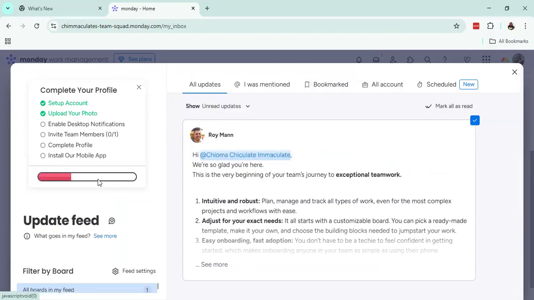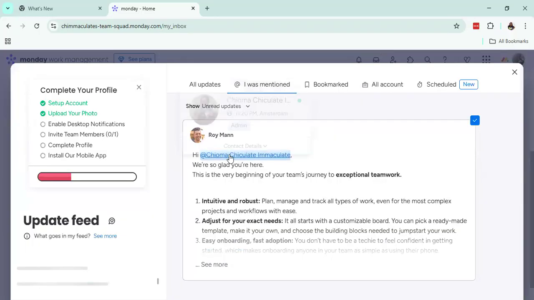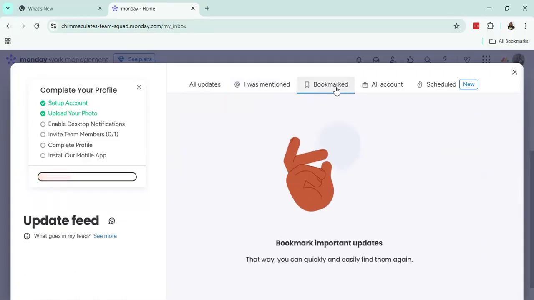This is where all my updates will show, and all your updates will show. If someone mentions you, this is where it will show. Because he mentioned me, it's showing under I mentioned. If I bookmark any updates, this is where they will show. You bookmark updates that you don't want to miss and want to easily find.